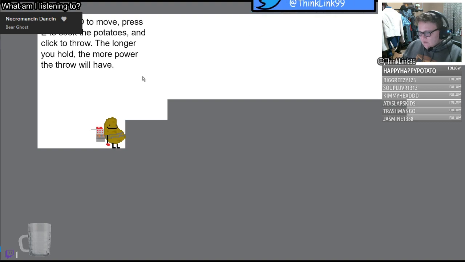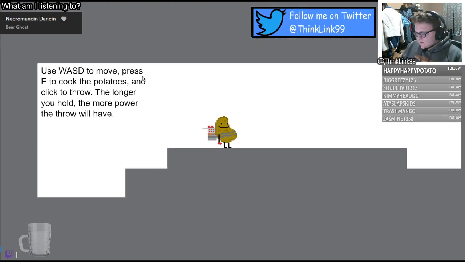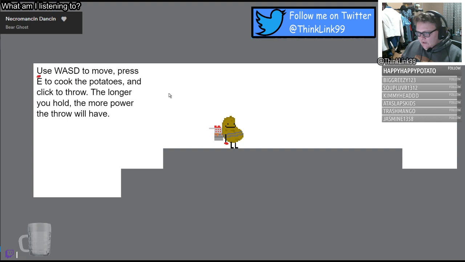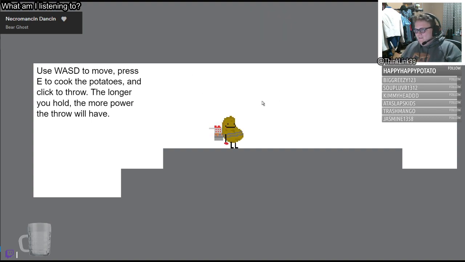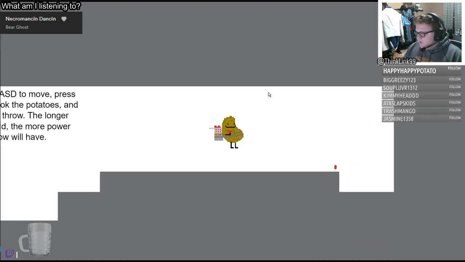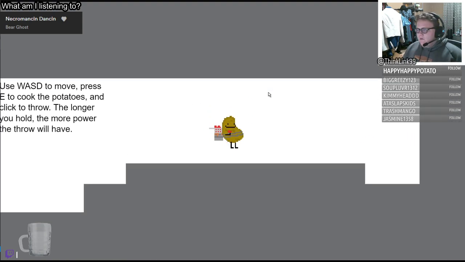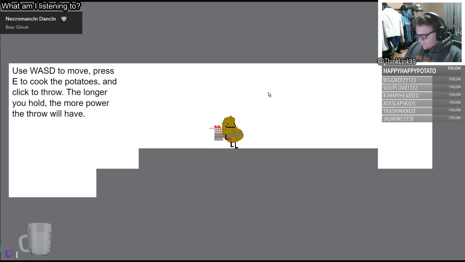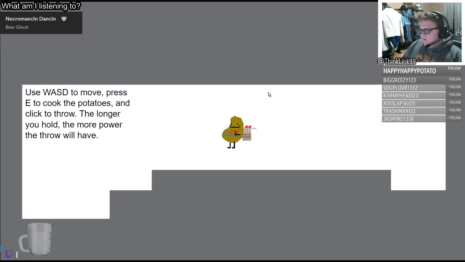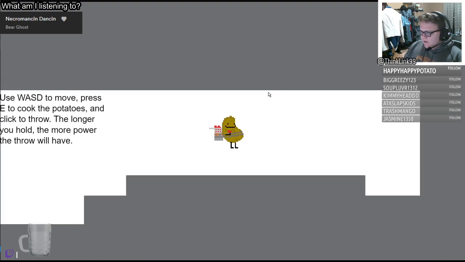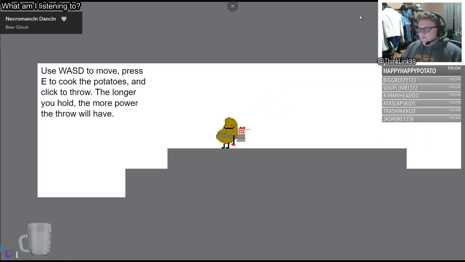So I'm cooking a potato, jumping up, and then you can yeet them or just drop them at your feet, or yeet the poteet. I like this. Yeah. This is definitely something I want to work on, more physics-based games and platformers, because right now it's easier to do a little top-down Legend of Zelda style because you're not worried too much about physics. So this is definitely something I want to look into. But this is awesome. Good job, man.